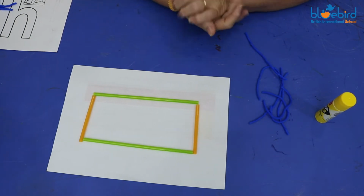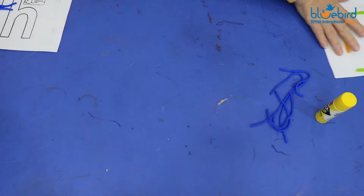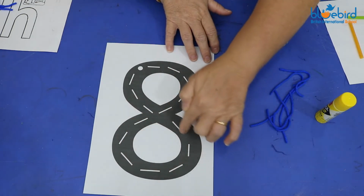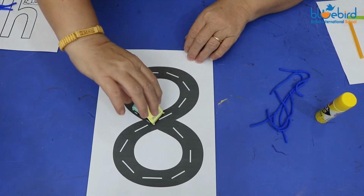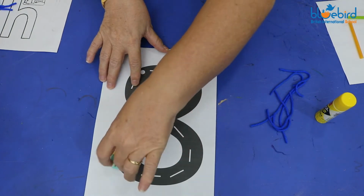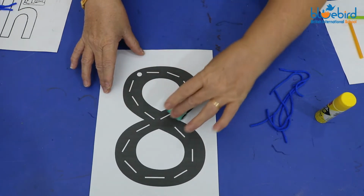Now, we're also looking at the number eight. Let's get our number eight. An eight is two round circles attached to each other. Using your little car, let's drive the little eight on the road and form the eight. Well done. I'm sure you're enjoying this.